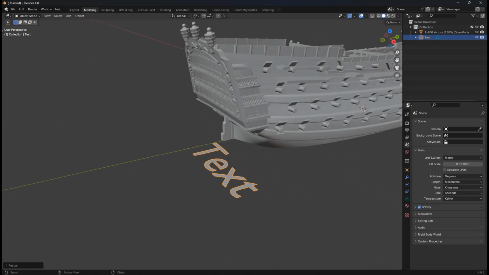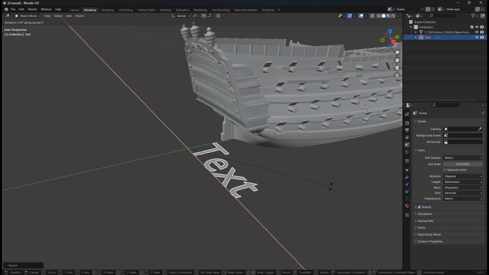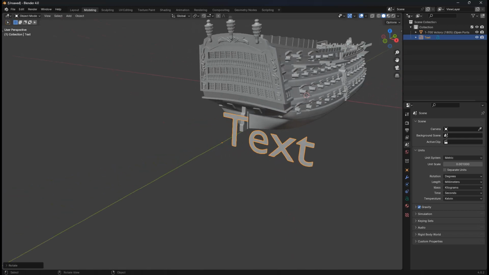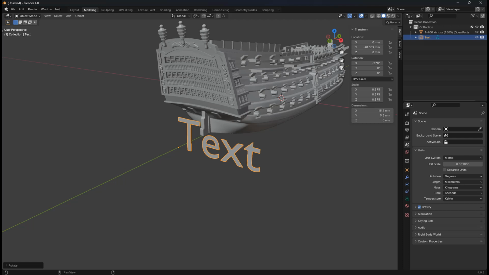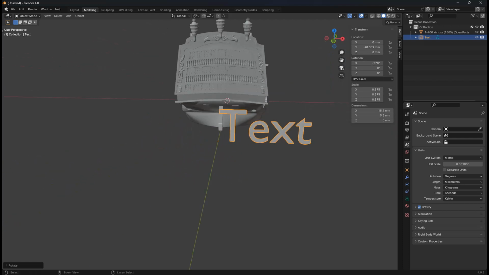I'm going to press R for rotate, and then press the X key right afterwards. You'll see a red line has appeared on the screen. That means that I've locked my rotation to the X axis. I'm going to hold the Control key and move it up 90 degrees there. If you press the N key, if this window isn't showing already, that makes the transform window appear up here. And I can see rotation there, minus 270, that is 90 degrees, basically.